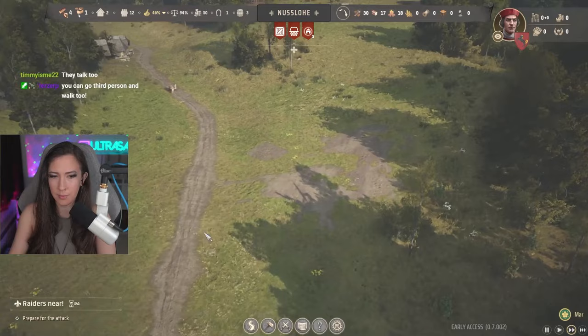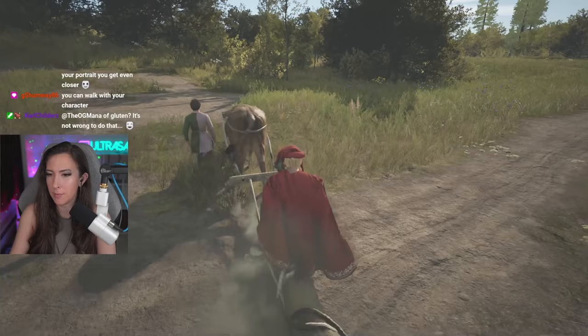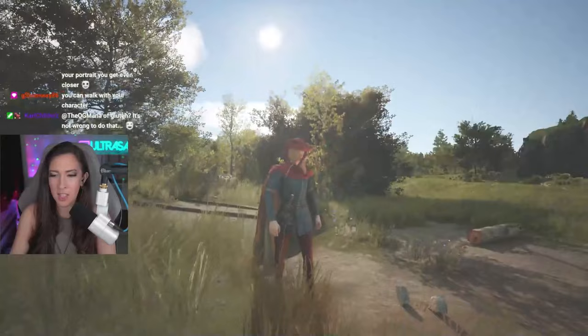You can go third person and walk too. How do I do that? Do I do this? Visit mode? Come on, come along. Hurry up! Can I hit people? Come on, buddy. Come on. This isn't Lord Farquaad.